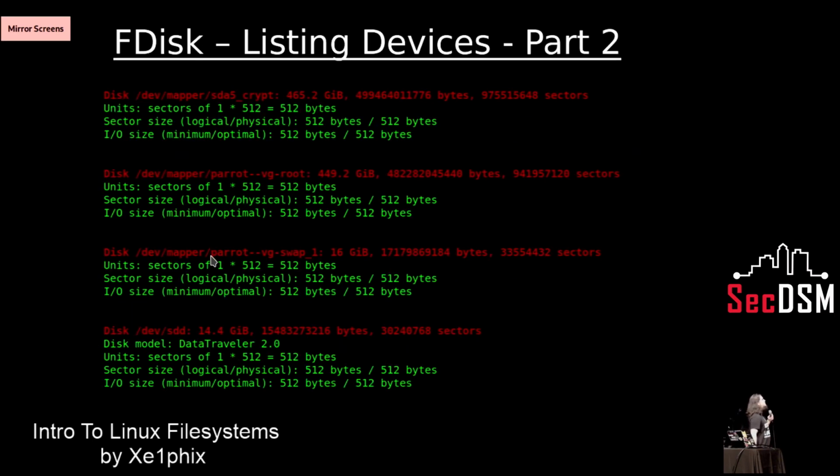Fdisk part 2, so this is just some more disks. I don't know how many people are familiar with LVM, but this is an encrypted LVM, so sda5 is going to be the encryption part, and then you have root, so that's the root part, and then you have the swap. So those are the three different partitions that LVM is going to create.